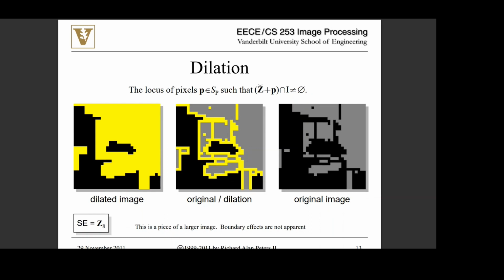So the final effect is that the foreground is dilated by the shape of the structuring element. Okay, so all these channels, for instance, this channel here is filled, this channel here is filled, empty points are also filled, you see? Here we have the original and the dilation both together. So all these yellow points have been filled by the dilation.